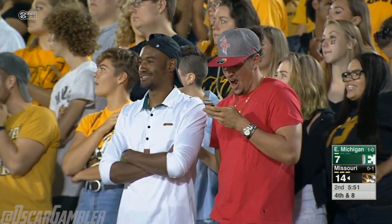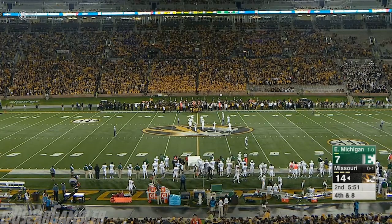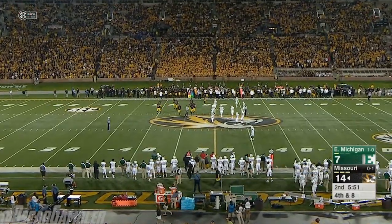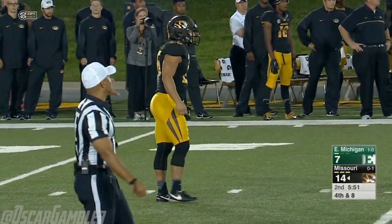Home opener for the Missouri Tigers — glad you could join us on this Saturday. Along with former collegiate and NFL linebacker Ray Bentley, I'm Mark Neely. Alex Corddry down on the field. Ray's alma mater Central Michigan with a crazy ending in Stillwater today to beat Oklahoma State — how about that Hail Mary hook and ladder on the last play!